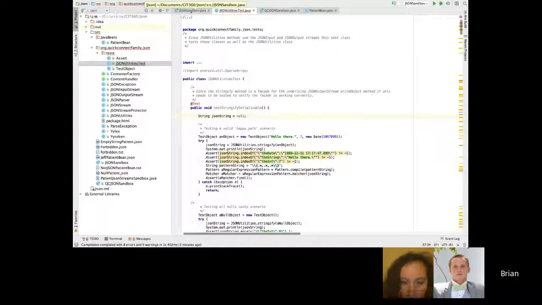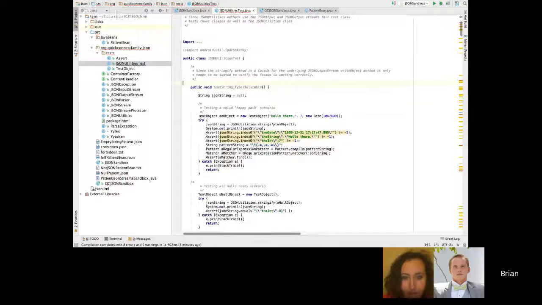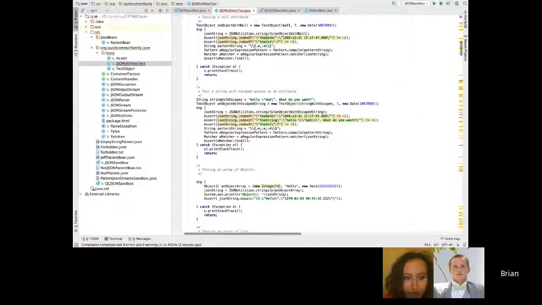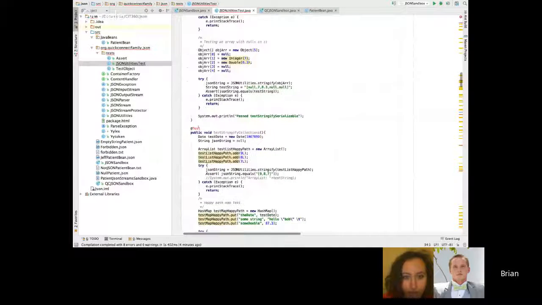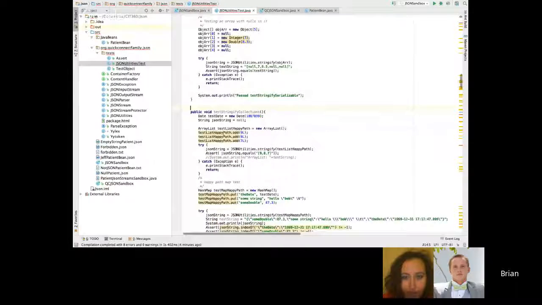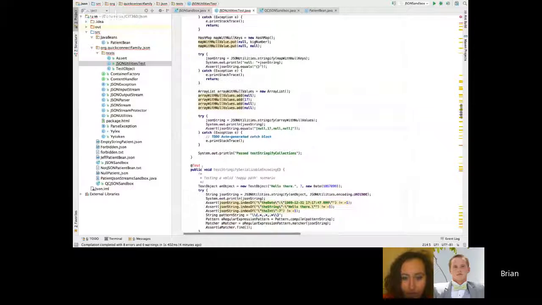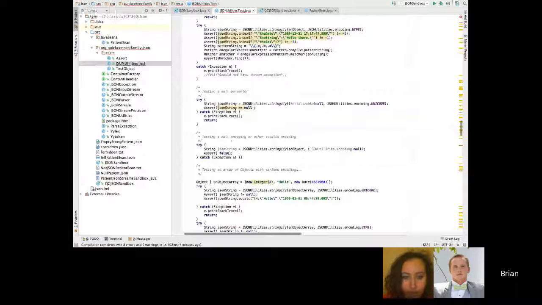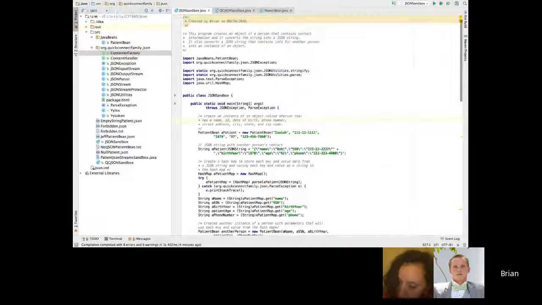Well, you can just go ahead and delete tests. You don't need tests. Yeah, that's just testing things to make sure it works. So you don't need those. You can just go ahead and delete that entire folder, tests. Okay. Or comment out some of the parts of the code, if you want.